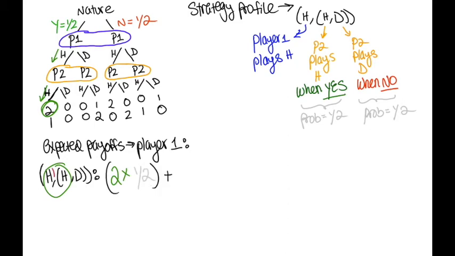Then we look at the decision HD, as seen when player 2's nature is no to movies, which gets us a payoff of 0. We again multiply our payoff by 1 half, since the state of no also happens with a probability of 1 half, and sum these values, with a final expected payoff of 1.